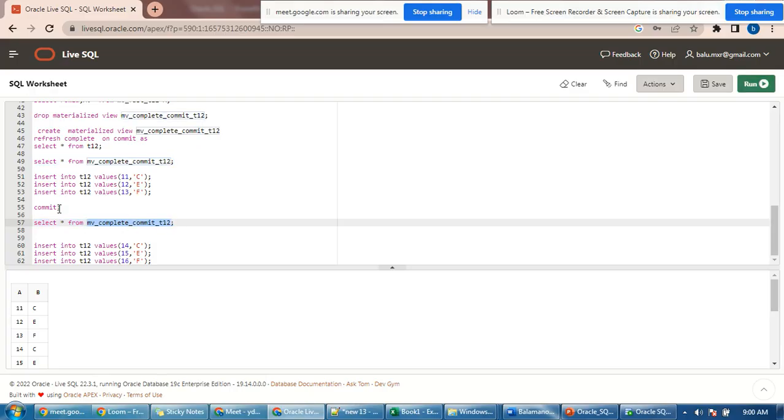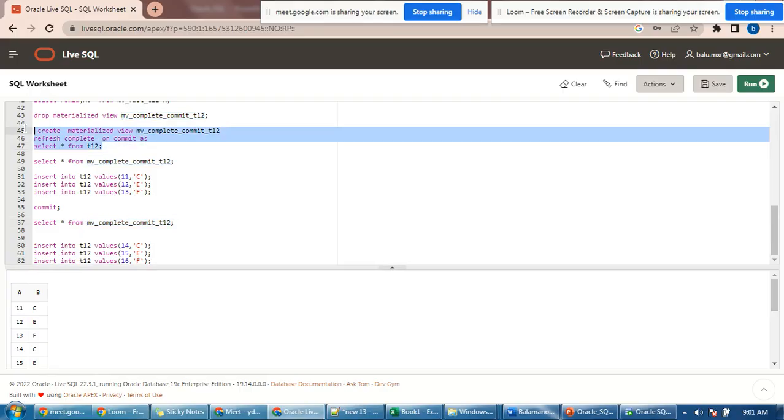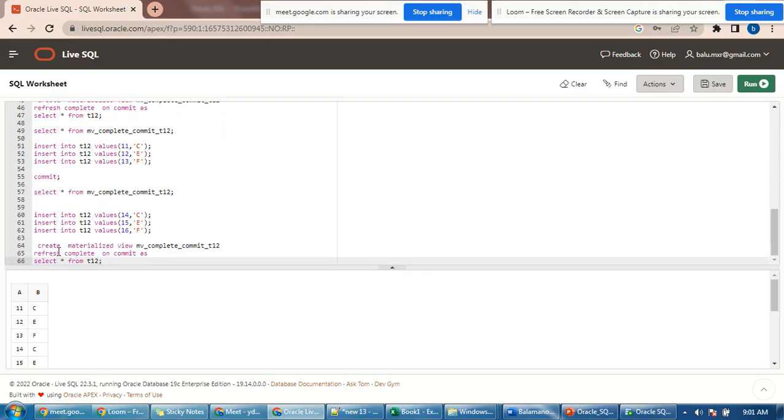Actually, auto commit is enabled, that's why it is coming directly. Normally, you have to trigger the commit keyword externally, then only your changes will be applied on your materialized view. That is applicable for both fast refresh and complete refresh.